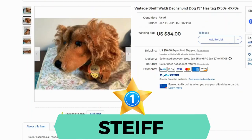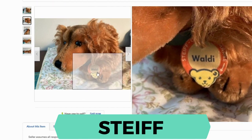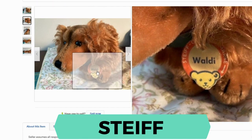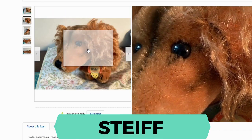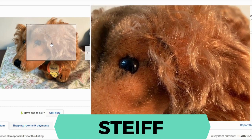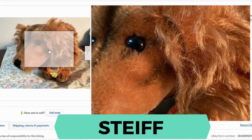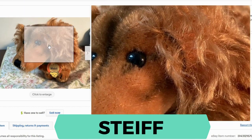Our brand with the most solds is Steiff. This is a vintage stuffed Dachshund dog that sold for $84 and $10 shipping. All the solds for Steiff were vintage — this one is listed as 1950s to 1970s. Here's the attached tag that says Steiff Original — this one is called Waldie, and it's adorable. If you take a look, you'll notice these are different than more modern plush: there's a lot of detail, an embroidered nose, unique bead eyes, and the fur lays differently — it looks a lot more lifelike.